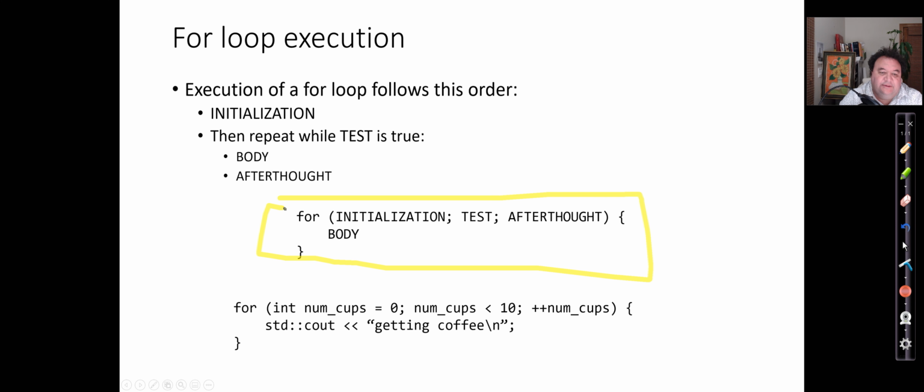In the first part, we initialize the value. That's what came before the while. Then there's a test, and as long as it's true, the loop continues to be executed. And then what we do after is update the value of the looping variable. So here again, initialization, number of cups equals 0, test, number of cups smaller than 10, and then incrementing the number of cups. And so this loop gets executed 10 times.